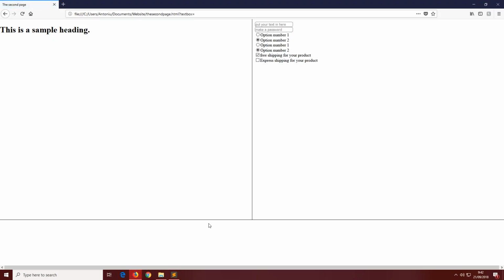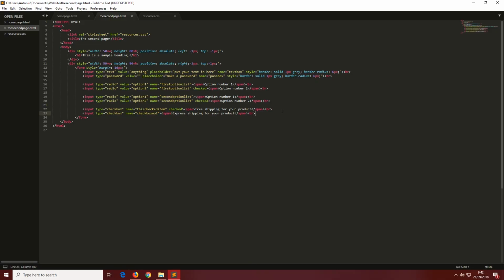Okay, so now refreshing, you can see we have this, and you can just check which one you want, but by default this one is checked because we put the checked attribute into it. And when you want to submit your form, you basically just put here input type submit, and then value submit your request.